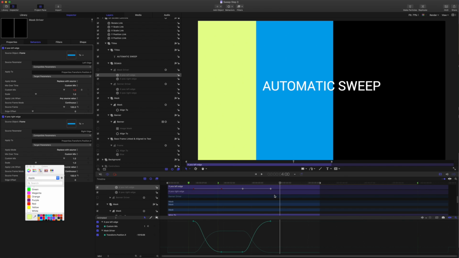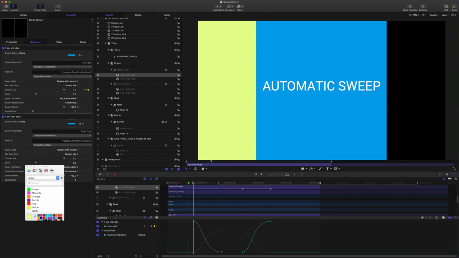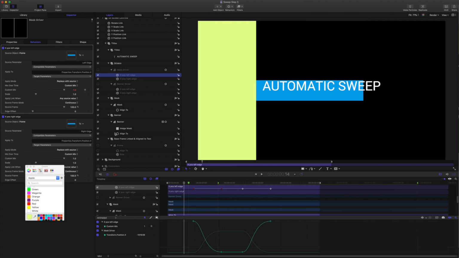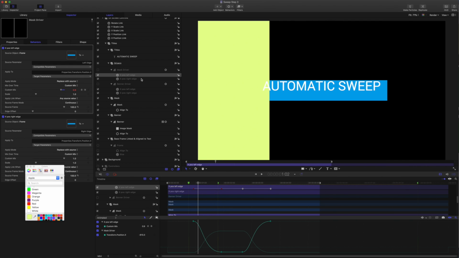I think you can see this is set up for the next step already. So if I turn back on the banner mask, I have the align to behavior on the text turned off for now. Let's now add another mask to the banner.